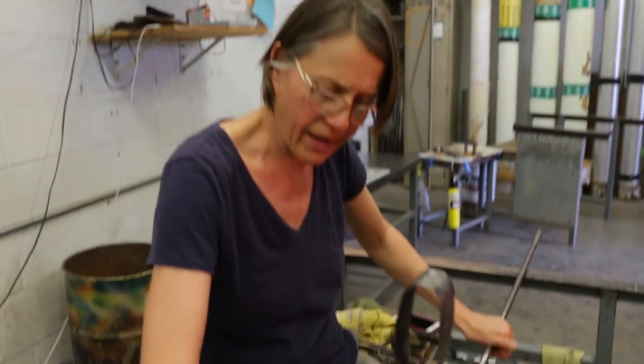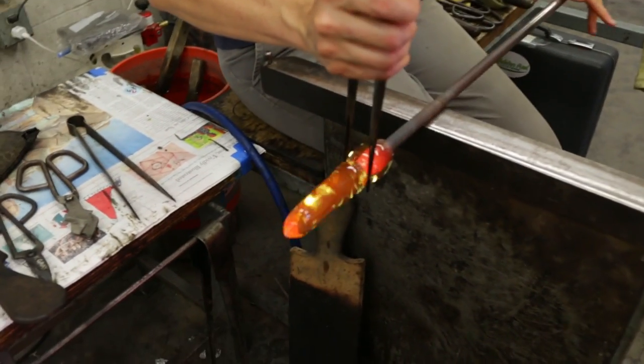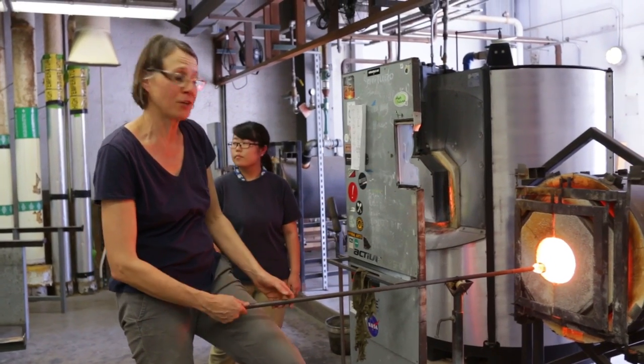This is what's called a neckline. This is where we'll break it off when we're done with it at the end. So I'm using what's called a glory hole.